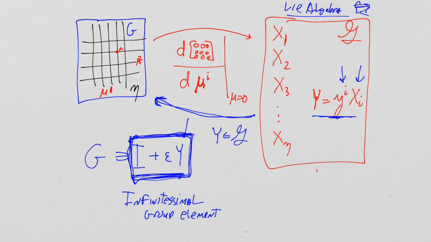I used to use the red for the identity. I'll use green now. That's the identity in G. We'll call it I. Sometimes they call it E, right? That's the identity. So if I take a neighborhood around the identity, an infinitesimal neighborhood, anything in that neighborhood is a matrix, right? This is a matrix group. So anything inside this matrix group is a matrix. Anything inside this little spot, infinitesimally close to I, that matrix that's in this group is this, right?